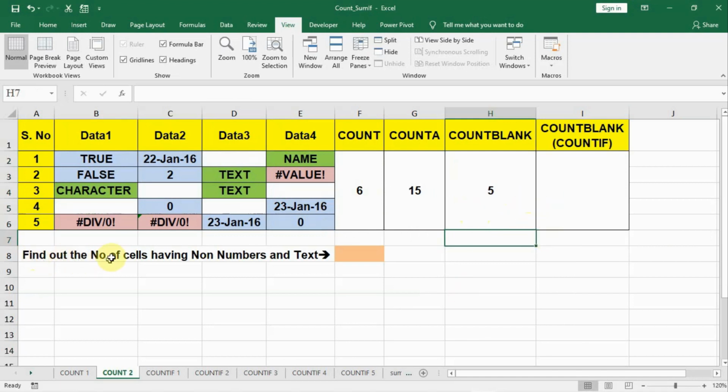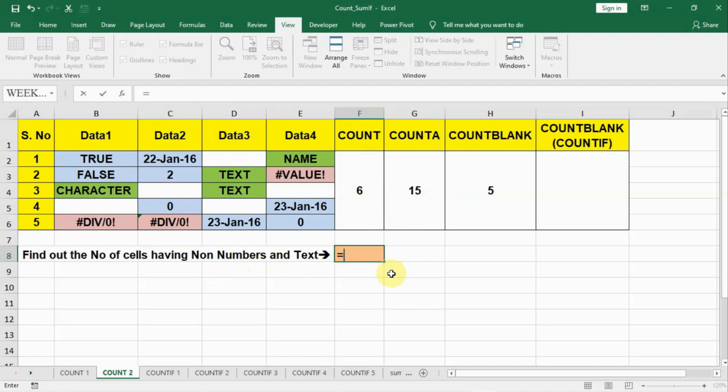Now a question appears here: find the number of cells having non-numbers and text. COUNT finds only numbers and COUNTA finds everything. If we subtract COUNT from COUNTA, we get our non-numbers and text data. Let us do it: equal to COUNTA, open the bracket, select all the cells, close the bracket, minus COUNT, open the bracket, and again all the cells.